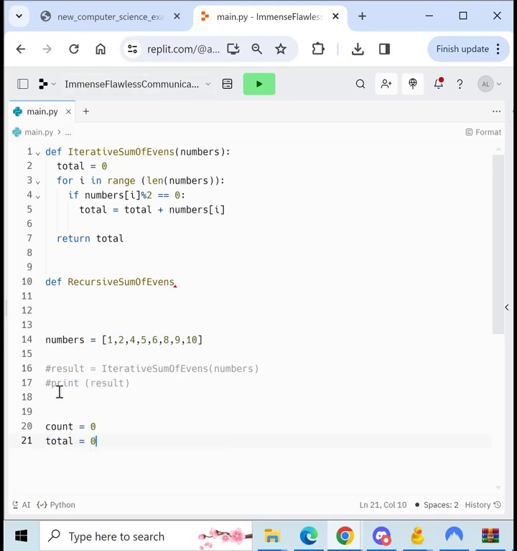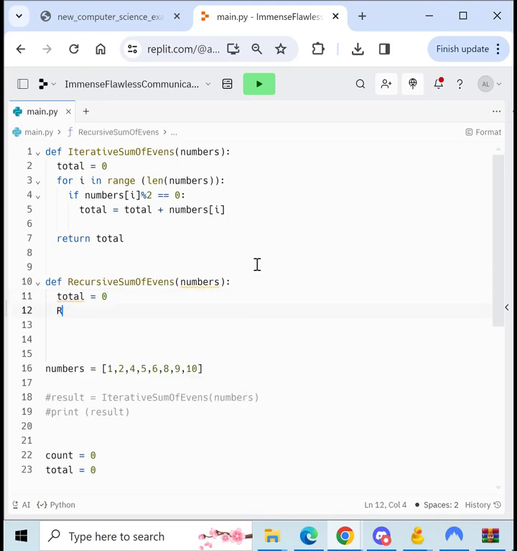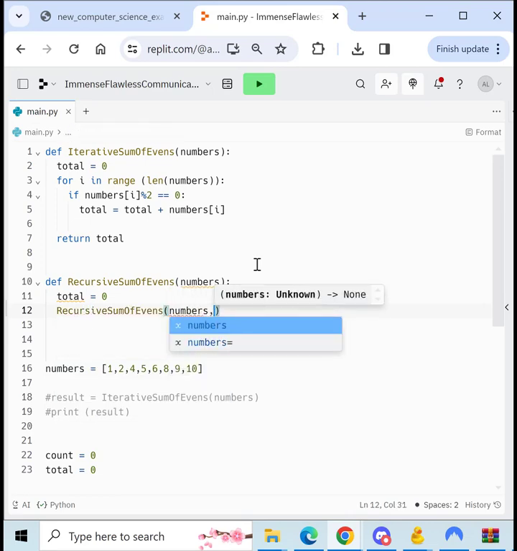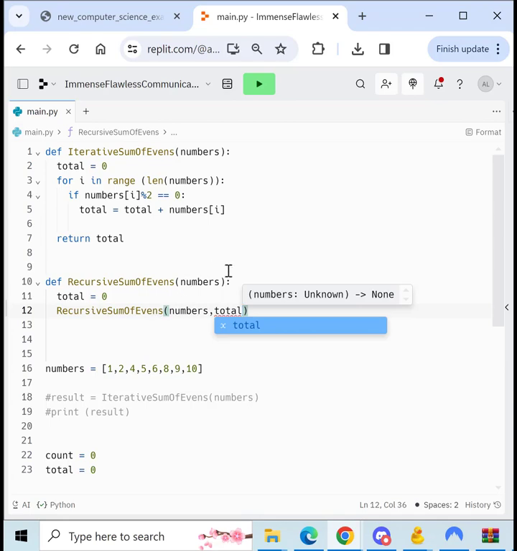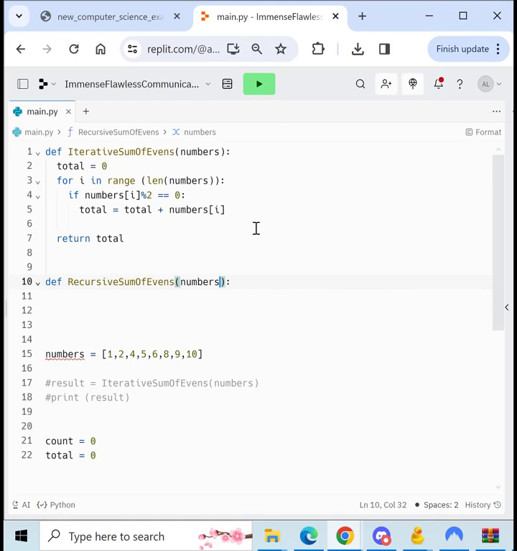We're going to need a variable which stores the total. The reason I'm passing these in, we could set it locally, I suppose, but the problem is if we set it locally, it resets every time it runs. So if we did total equals 0, and remember with recursion we call itself, and put in total here, it's going to reset it back to 0 again. So we can't put it as a local variable. Therefore we're going to pass in a count and a total.